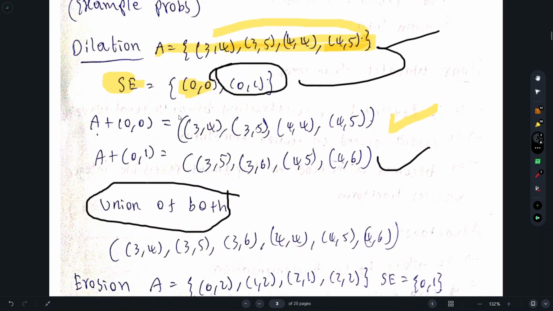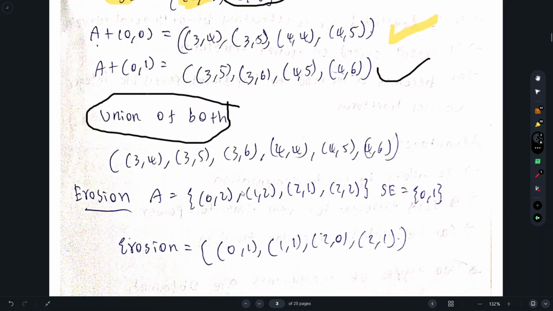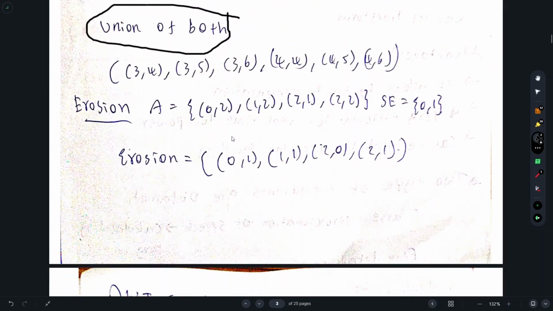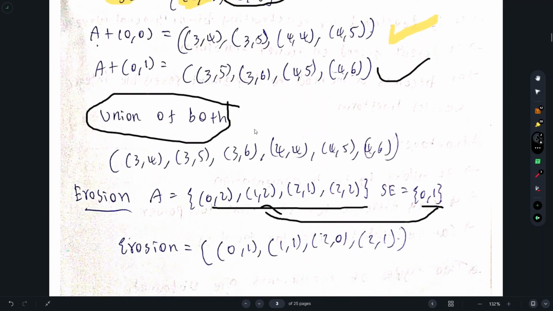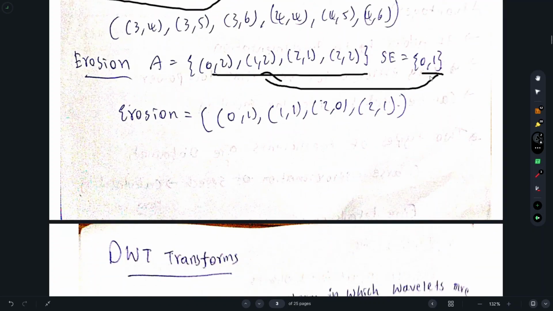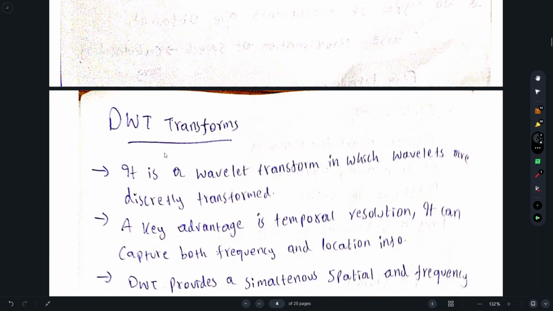First we need to separate the things here. So here this is the image and this is the SE. We need to separate this with this and write the erosion. So 0 of 2, 1, 1, and we can write this. So 0, 1, 0, 2, 1, this will be 1, and 1, 1, 1, and 2, 1 is 2, 0, and this is 2, 1. In this way we need to separate the things and add the things. This will be the union and this will also be the union, but we need to separate the things here to get the erosion value.